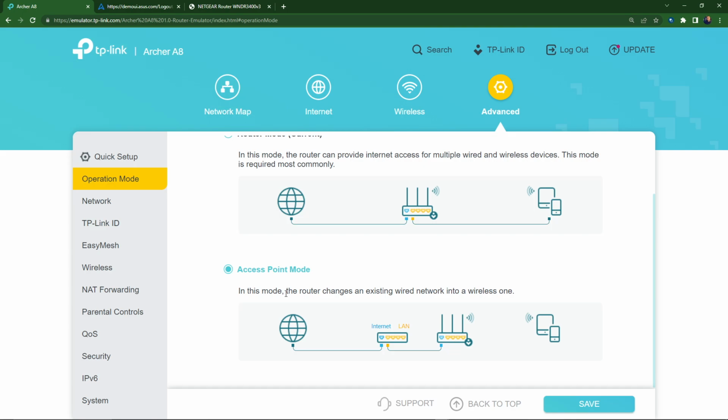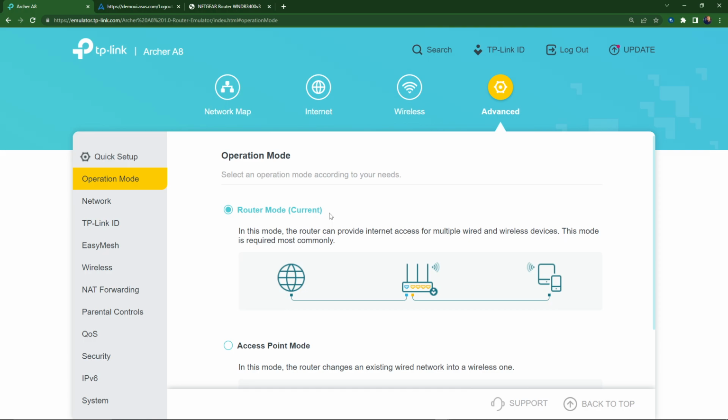in a larger network. And the difference between an access point and a node: you'll hear most people call it an access point, whether it's a node or not, but an access point is another place where you can connect to the network, but it is not necessarily seamless. So you may have to reconnect to it every time you get close to it. A node, however, tries to be seamless, so you don't have to disconnect and reconnect as you go from one point to another. You just automatically connect, and you don't have to worry about it. Most of you aren't going to have a mesh network or need an access point unless you have just bad internet through the walls or something, and so you're going to leave it on router mode.